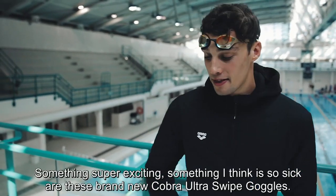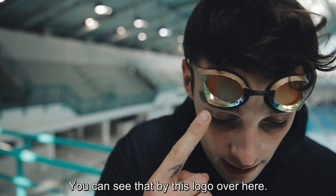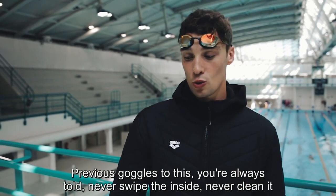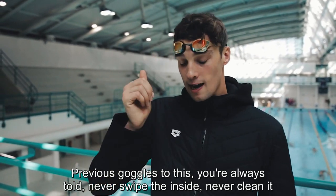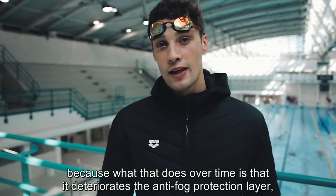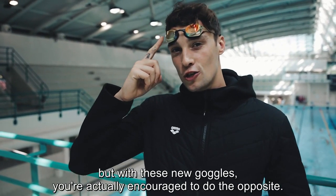Something super exciting, something that I think is so sick, is these brand new Cobra Ultra Swap goggles. You can see that by this logo over here. Previous goggles to this, you're always told never swipe the inside, never clean it, because actually what that does over time is it deteriorates the anti-fog protection layer. But with these new goggles, you're actually encouraged to do the opposite.